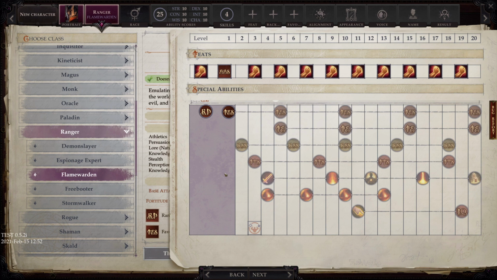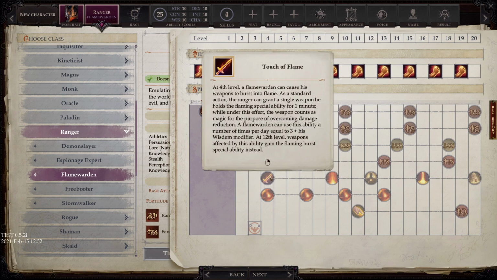So you do lose a few things here. You're going to lose Evasion, and you're going to lose your Hunter's Bond altogether. You just don't get one. However, you pick up some pretty cool stuff in that trade-off. Starting with Touch of Flame at 4th level. This will let you cause your weapon to burst into flame as a standard action.